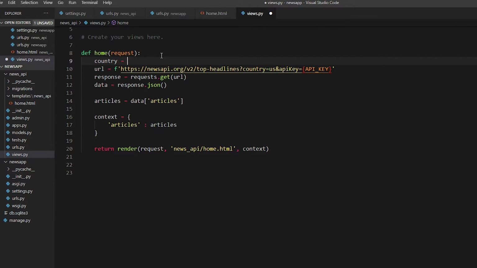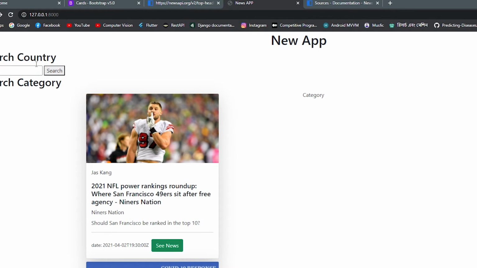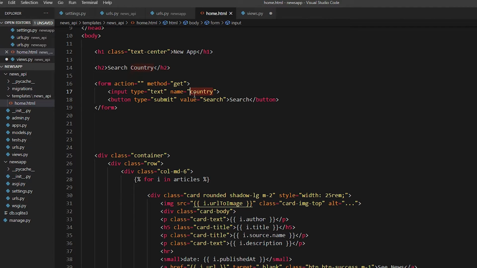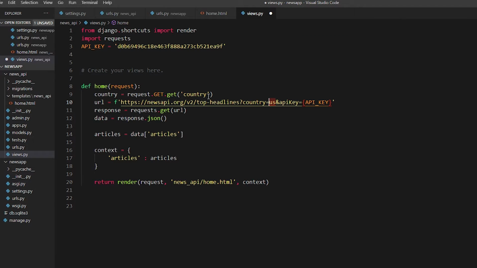Country is equals to request.get.get, by country. Let me write it perfectly. It should be this country. We are getting that query string of this country, because in the API we have all these countries, and the value we need is coming from this form, the particular information that we put here as a country. That particular country name will come into this request.get.get and be saved to a country variable, and then we're going to show information here. The country is equals to that particular country that we wrote on that form. So that's why you need request.get.get plus country, and search by this country. This is a dynamic thing, so it will work by that particular country.